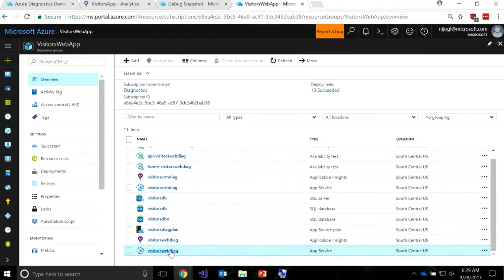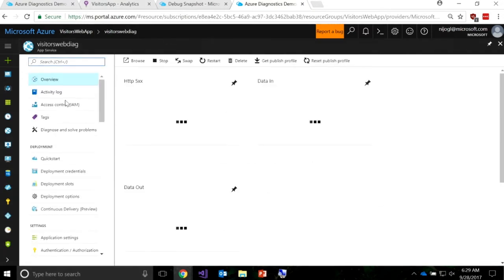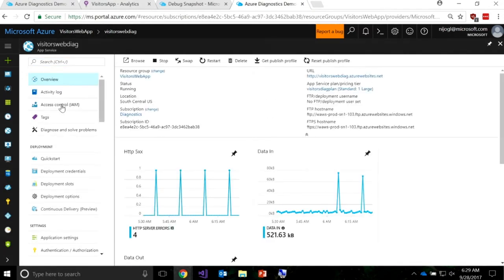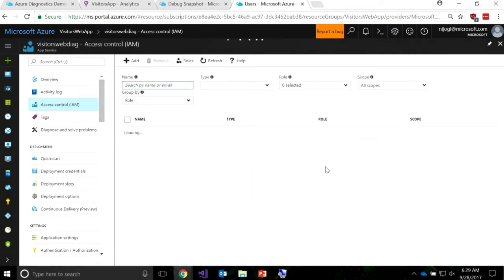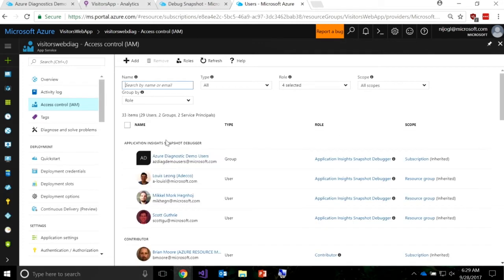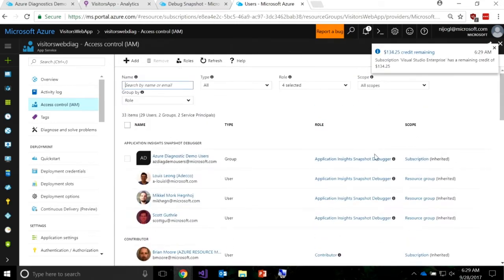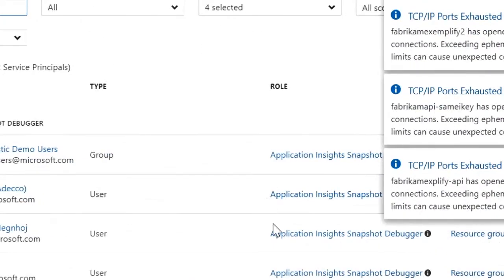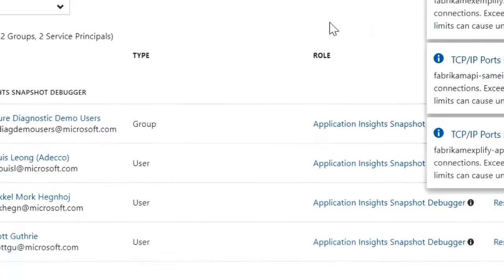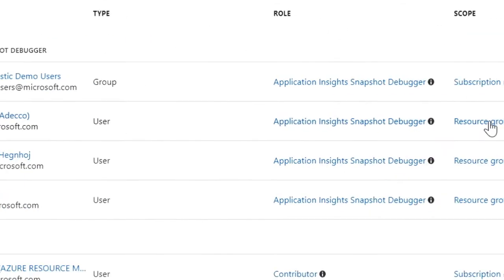And I'm going to get to that by just going to my app service, and I can go to the access control here on my app services pane. And I can see that there's certain users, after it loads in the slow conference Wi-Fi, that have been granted access to this Application Insights Snapshot Debugger role. So any user who has that role will be able to access this data.